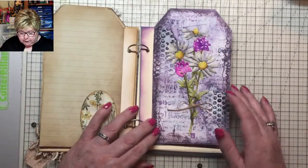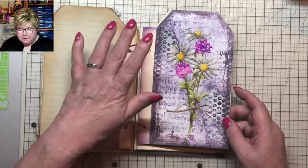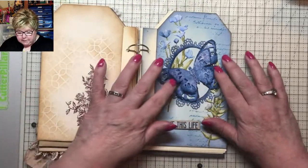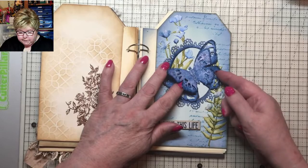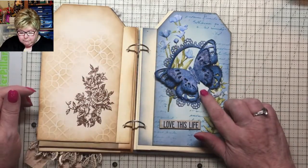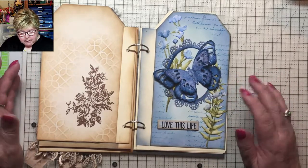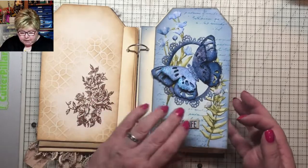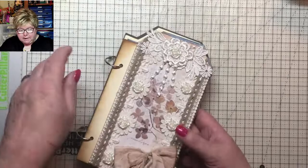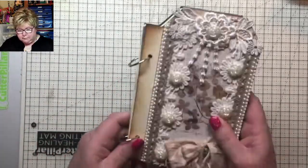The purple one, I can't remember if that was... Yeah, this is my practice one, that's right, because in the one I did, we used modelling paste. And this was my practice butterfly one, which I didn't emboss this background, and I kind of wished that I had. So, yeah, we swapped it up a little bit. And that's as far as we've got. End of. So today I need to do the heart one, the romance one, for this one.